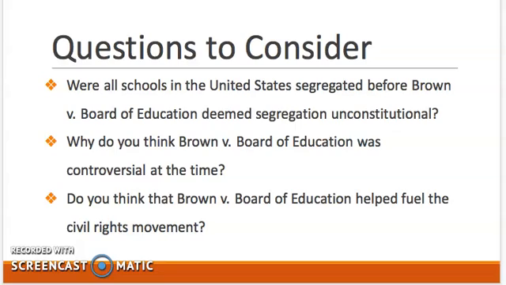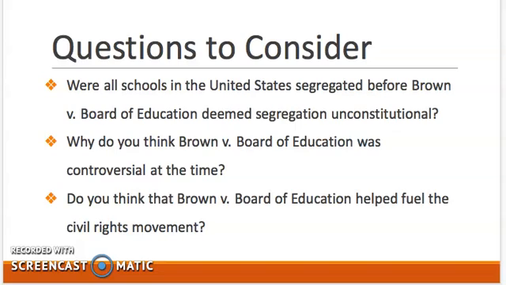And then finally, do we think that Brown versus Board of Education helped fuel the civil rights movement? As we mentioned, a few years later, after Brown versus Board of Education, was the beginning of the civil rights movement. And I think a lot of it could be attributed to us realizing that because entities were separate, they couldn't be equal. And we have psychological evidence that this doesn't result in them being equal.